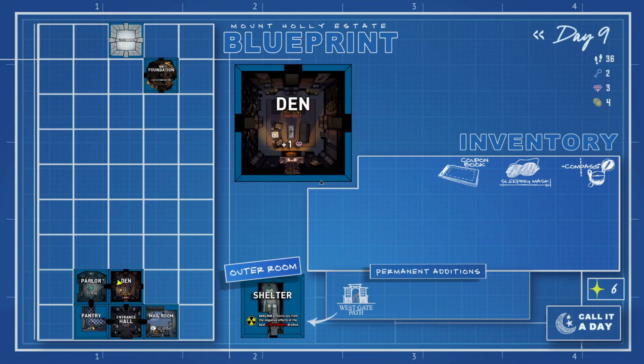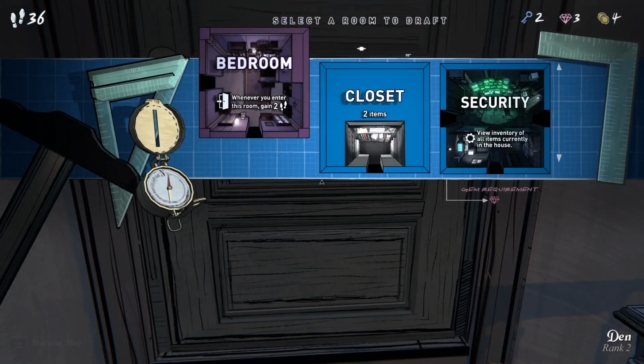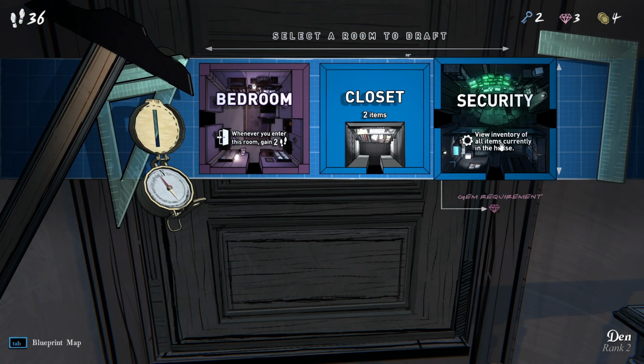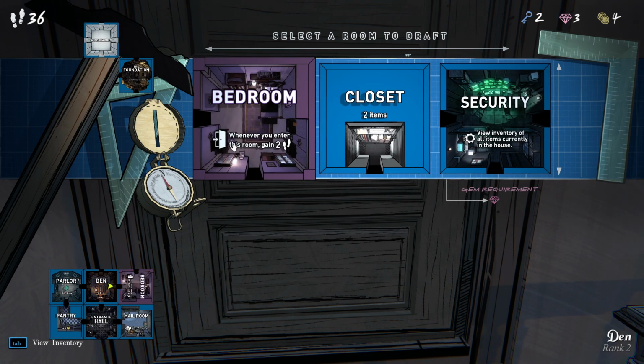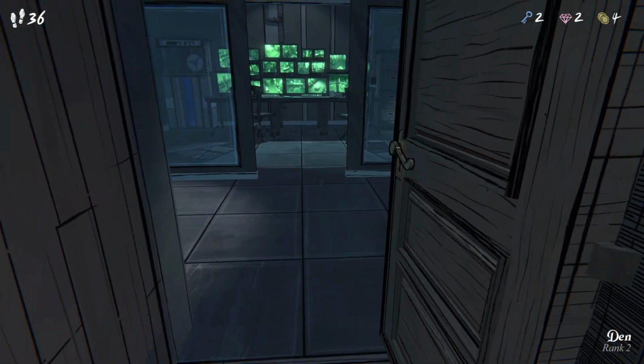Okay, let's see what we got here. So we have a den. We can go to the east and north. Let's go to the east. And oh, this is security. I wonder if we enter security, if there's something that'll give us a date.